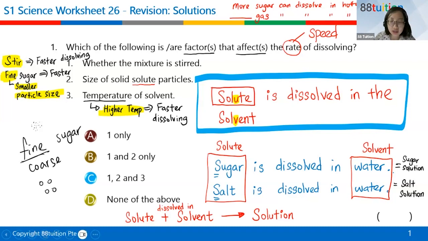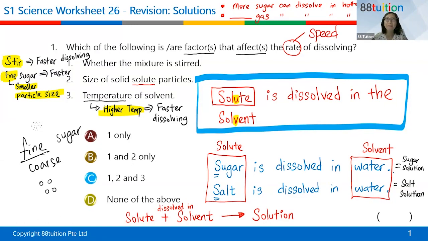Can you all type into the chat? Do you think it's more or less? Fill in the blanks. More or less gas can dissolve in hotter water. Type in the chat, make a guess. More gas or less gas can dissolve in hotter water. All right, thank you for making a guess. Zixuan, Harvard, Chloe, the rest, can you make a prediction? More or less gas can dissolve in hotter water.